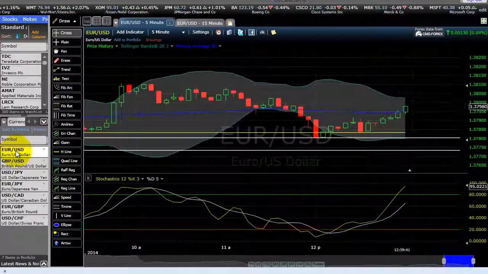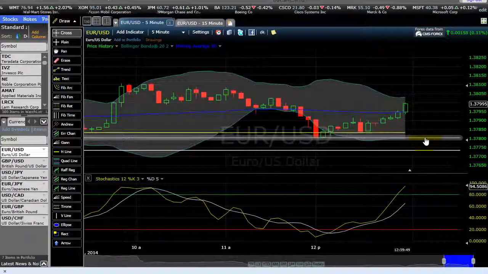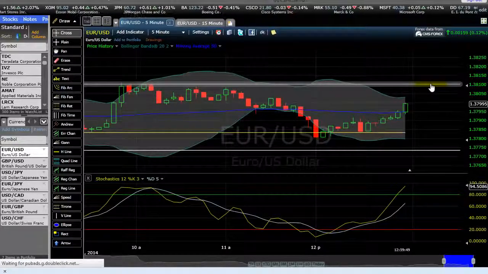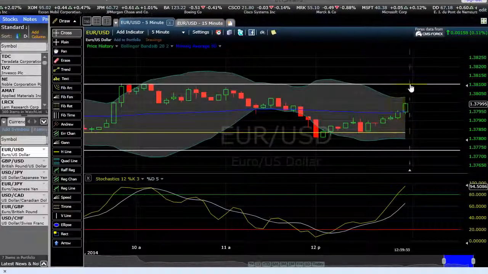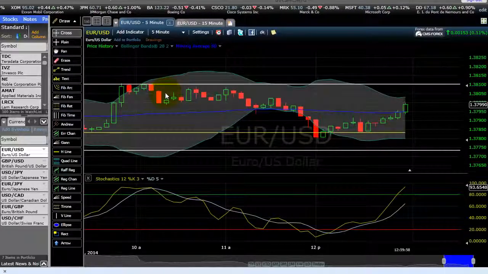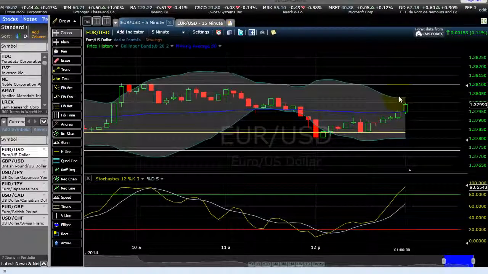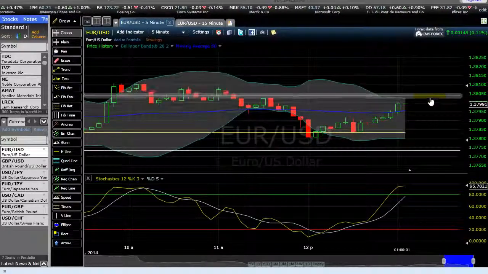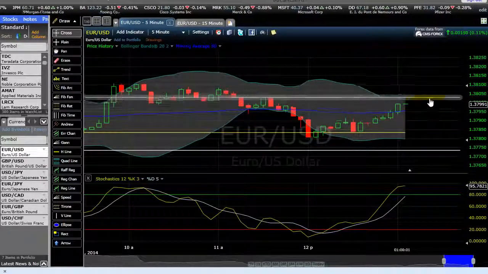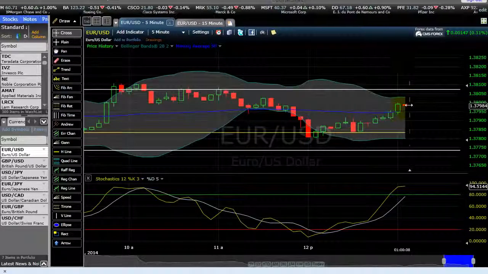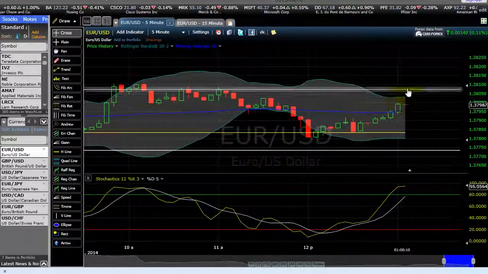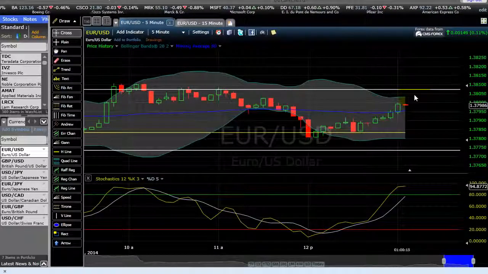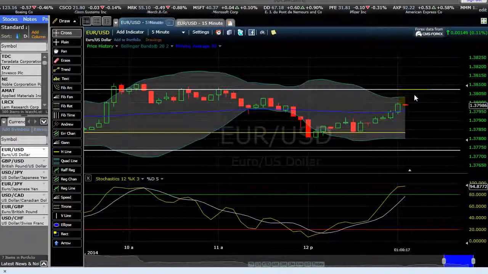Alright, Europe USD. Now this one's moving up, and it's a good opportunity for us to look to see where there is support and resistance. Now, it did go up here, which is quite a bit higher than the Bollinger Band. So I'd like to usually pull it down to see whereabouts we're looking at for a line. And I would think that this one has a pretty good chance of pulling back up and hitting this line. But again, I don't want to make the bet until we actually see it hit the line.